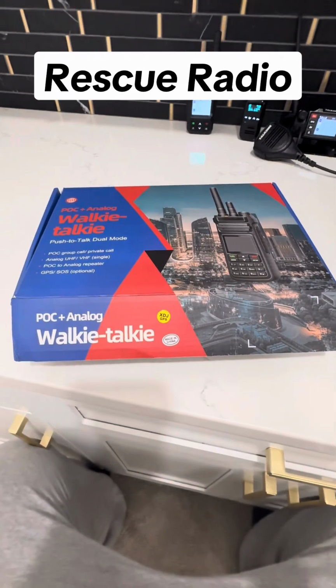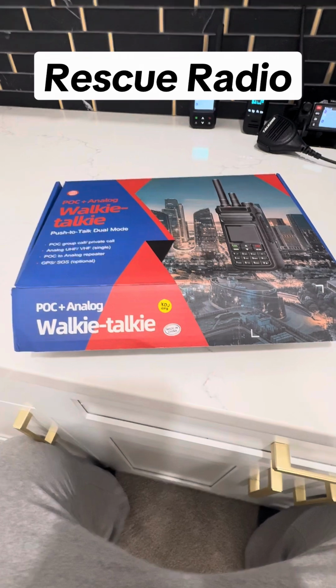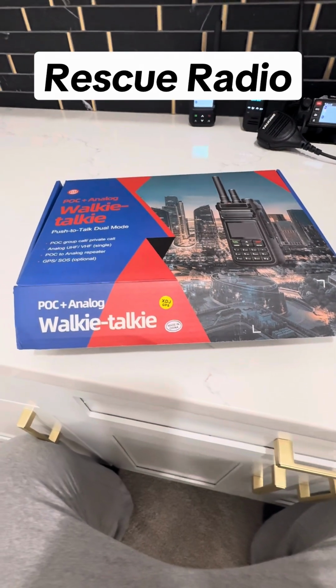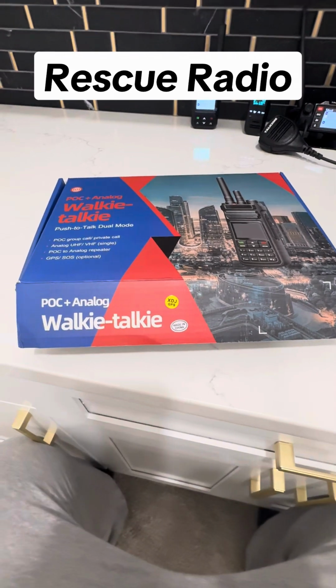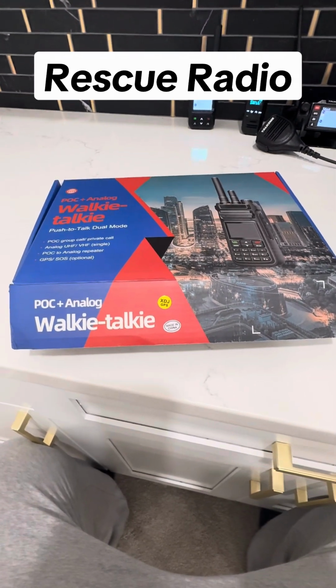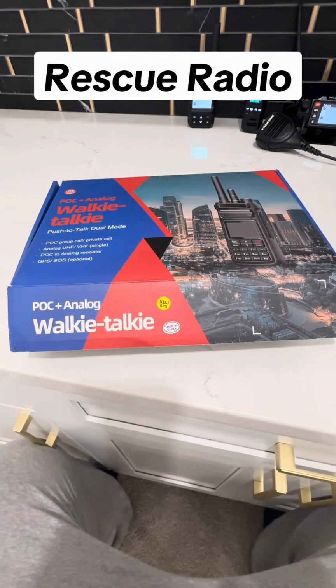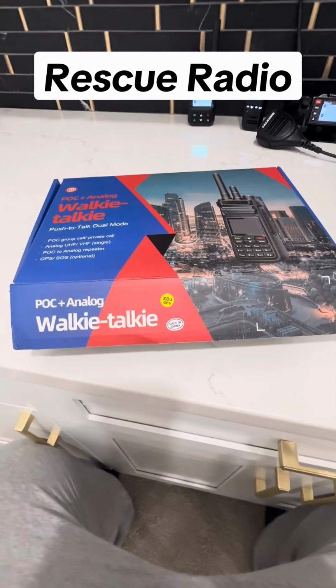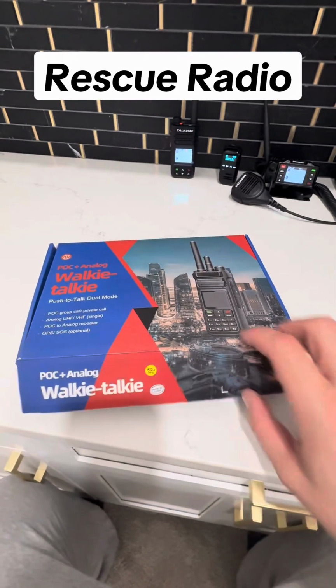Today is a fun day for me because I get to unbox the Rescue Radio from Talk to Me USA. The Rescue Radio is a radio that has either UHF or VHF frequencies, cellular dialing, and also global walkie-talkie service. So I just got this. I'm excited about it. So let's go ahead and open this up.